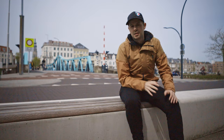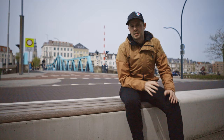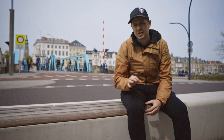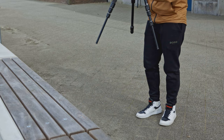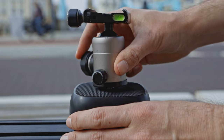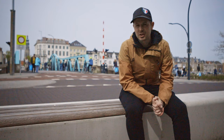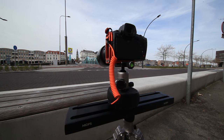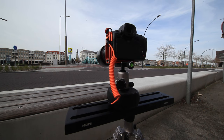So one of the things you want to have when you create a motion time-lapse with a slider like this is something in the foreground, like this bench, that can accentuate the camera movement the slider makes. So now we're just going to set up our tripod, mount the slider on top, fit the tripod head onto the motor of the slider so we can attach the camera and set everything up just like we wanted. We're going to use the basic timelapse function of the slider app, set everything up, hit start, and we're off.